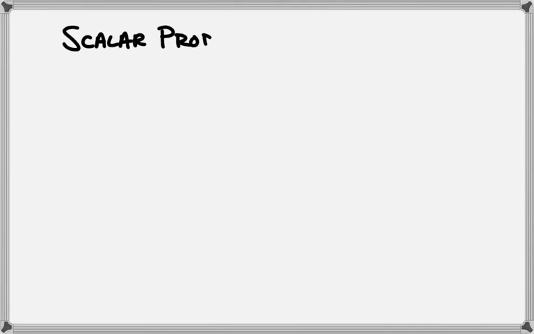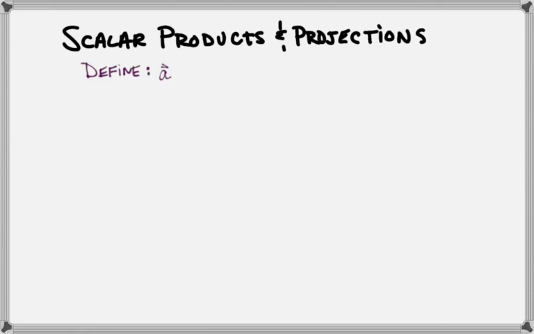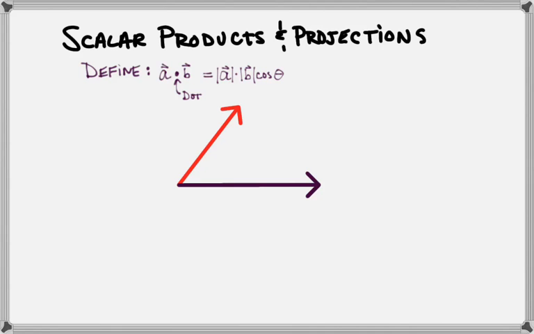So this is again talking about our scalar product or dot product and how that works. We're also going to talk about it in terms of projections. Our definition for the dot product is our magnitudes times the cosine of our angle. Those are your vectors, there's A and B, there's your angle. And then what we can also talk about is if we drop a perpendicular and use some trigonometry, that would be our x value. That ratio is a cosine ratio, adjacent over hypotenuse.